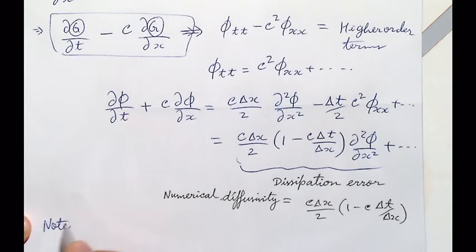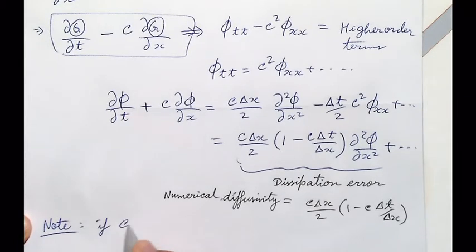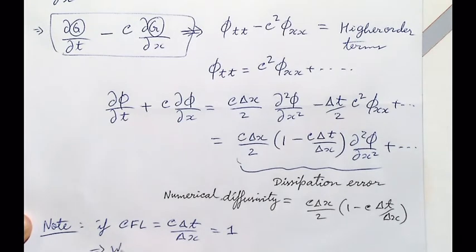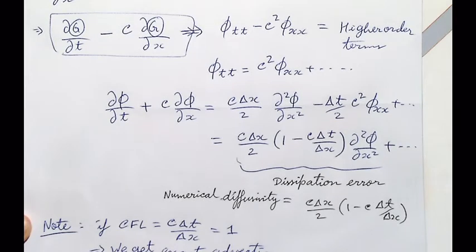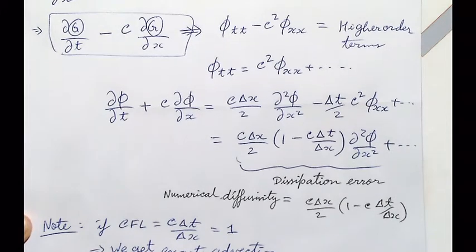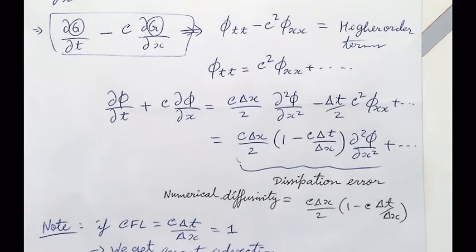Okay, so a few things to note, as you guys were saying. Note, if the CFL number, which is c delta t over delta x, is exactly equal to 1, we get exact advection. And you might remember that from the time we were talking about semi-Lagrangian advection, where we were saying, okay, we need to jump from this cell and trace back where we were, and then interpolate. But if we jump from one cell to the next exactly, there's no interpolation. You just move the value.